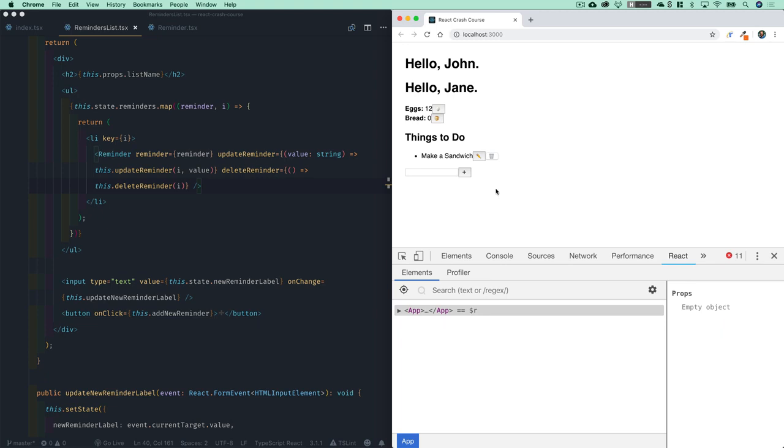Okay, so that's going to do it for our reminders list. I think this has been a really great introduction into React, and I definitely encourage you to continue to play with your components and your applications that we have built in this lesson, and perhaps even try your hand at creating a couple of new components as well. In our very next lesson, we're going to take all of this great React stuff that we have learned, and we're going to apply it to the SharePoint framework.